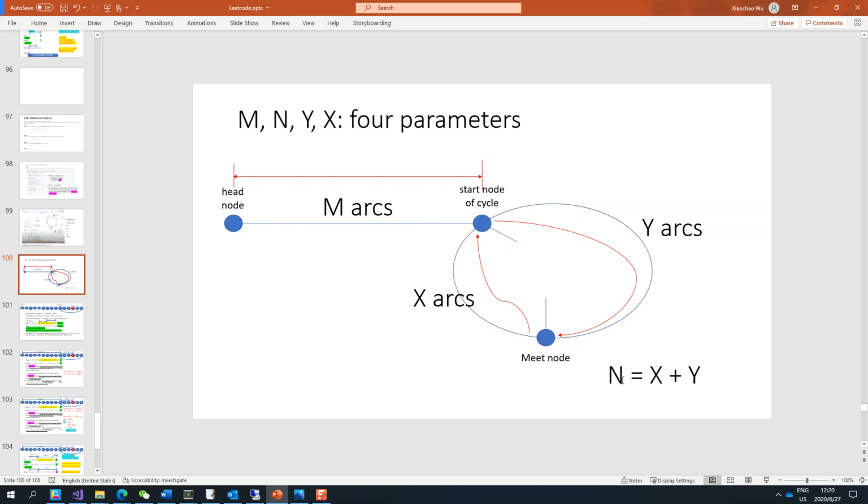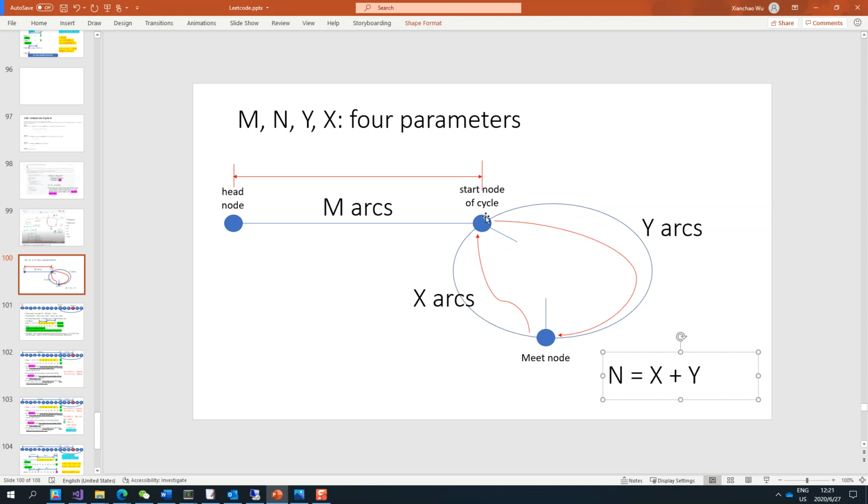The second, as we formerly mentioned, is n, which is the number of arcs or the number of nodes in the circle. Because it's a circle, it has the same number of arcs and nodes, right? And there are x and y.